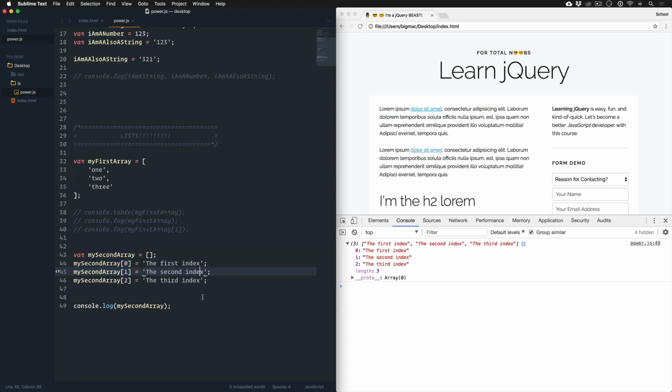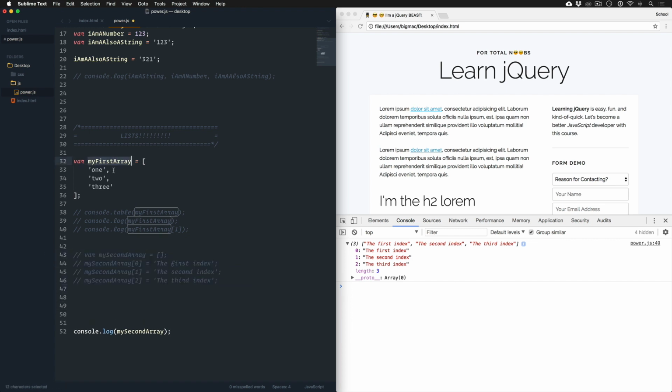So why is that important to know? Because down the road, you might have an array, like your first array, and you need to change the number 2 value. How are we going to do that? We would do it pretty easily. We want to change the second index, which we know is 1 because it starts at 0, 0, 1, 2.